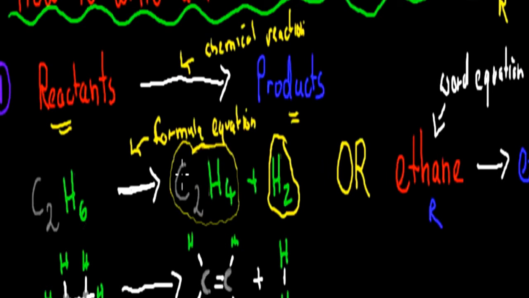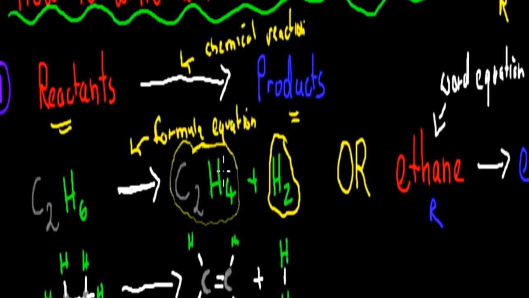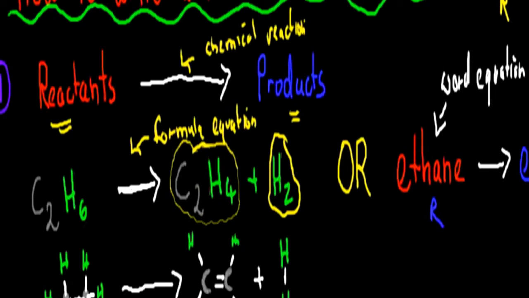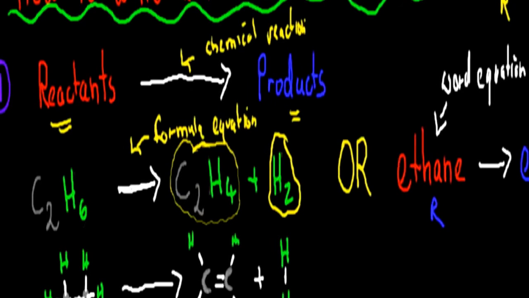Right? So that was the structural formula, where you actually go into the structure and compare the structure. So again, there are 3 different types of equation. For the formula equation, you write which atoms are in the substances, what atoms and how many of them. We have the structural equation, which shows you how many and what kind, but also exactly how they are linked up. And then we have the word equation, which is the easiest one, where we have ethane, ethene, and hydrogen in this example, so just the words themselves.